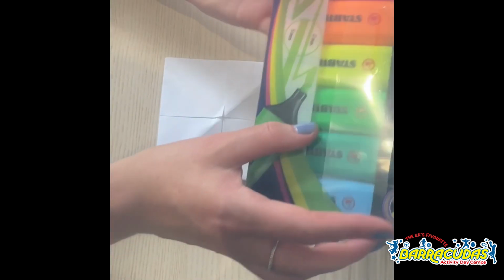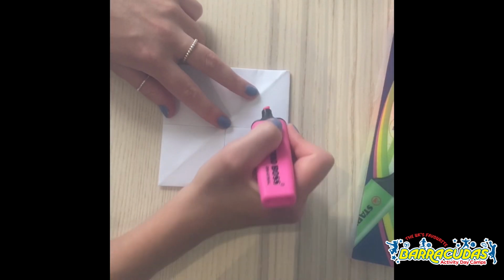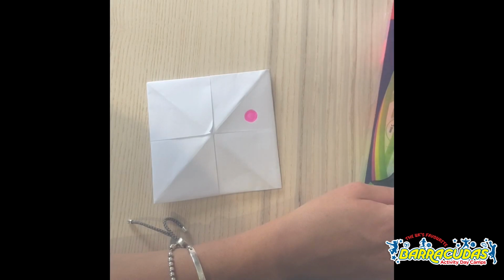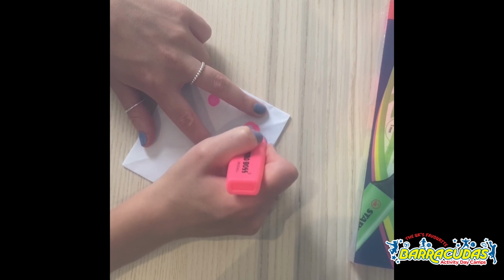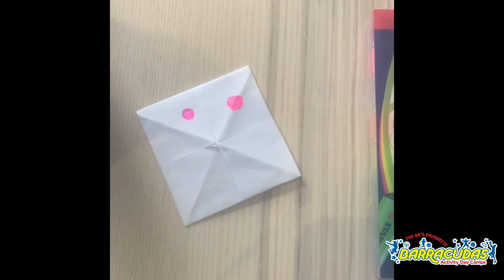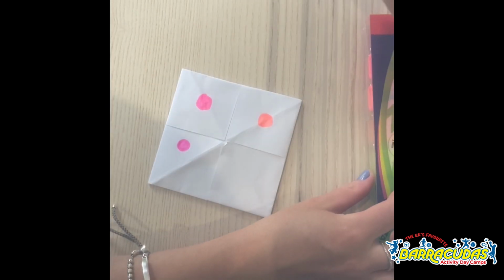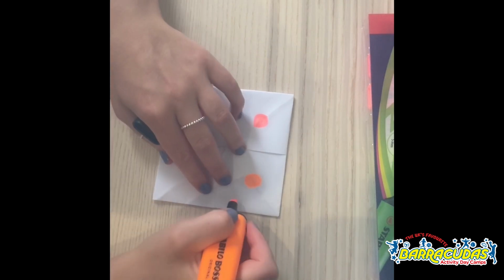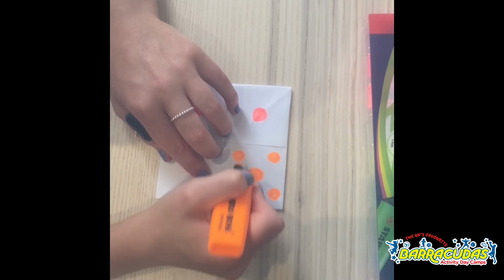And then in the square sections we're going to do different colours, so I'm using some highlighters here, but you can do little drawings or pencils, pens, anything. Different colours in the different square sections. So I'm deciding to do dots here, but obviously you can do whatever you fancy. Again, I thought I wasn't being creative enough, so I added a few extra dots on the second time.